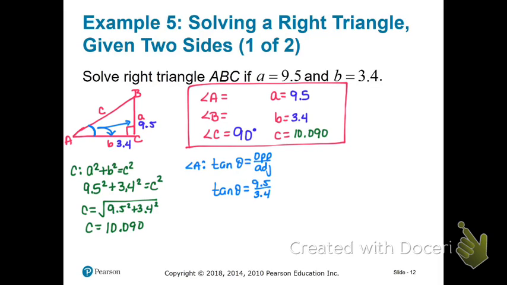Now, what did we do before when I needed an angle? Do you remember? I need to switch these two. What is that when you switch your input and your output? When you switch your x and your y. The inverse. So we're going to use an inverse here. So our angle is going to be equal to the inverse tangent of our little fraction that we have there. Yeah, so 70.3 degrees. I'd say we could round angles to one decimal place.